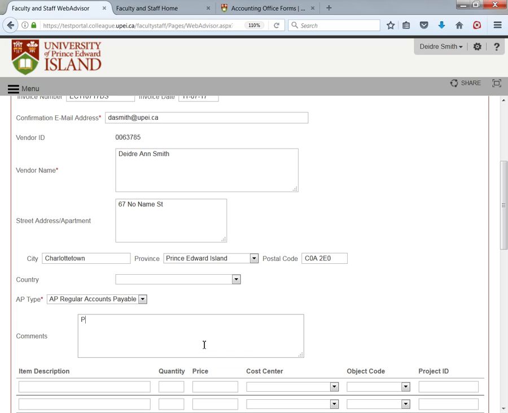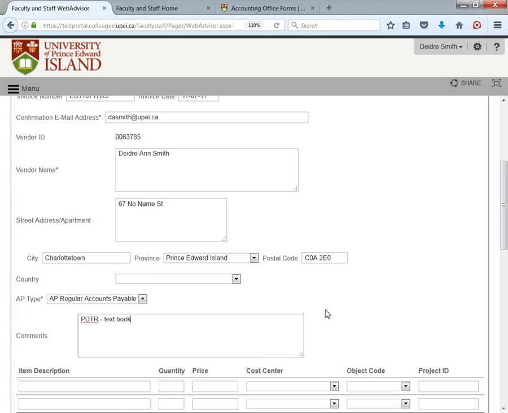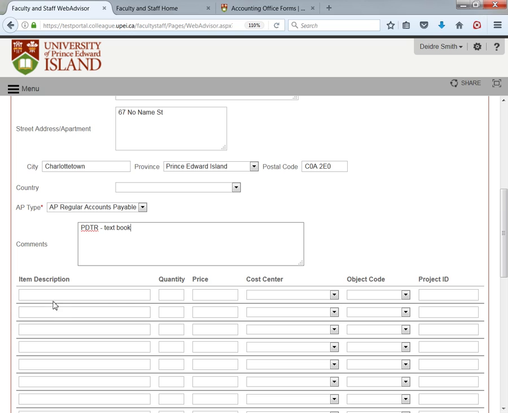In the comments box, I'm going to put a PDTR and a brief description of the item that I'm requesting reimbursement for. Item description, I put my name and subtotal. Quantity will be 1.